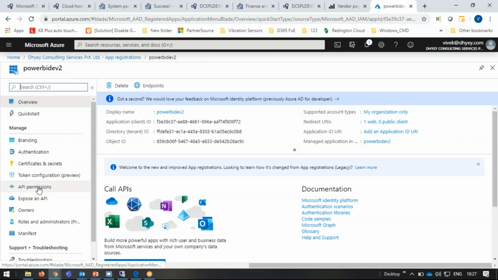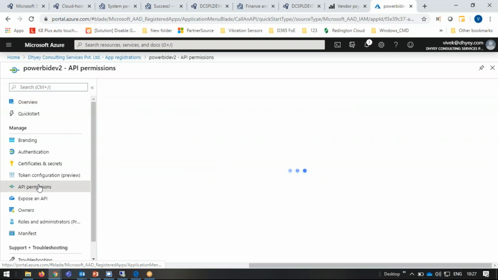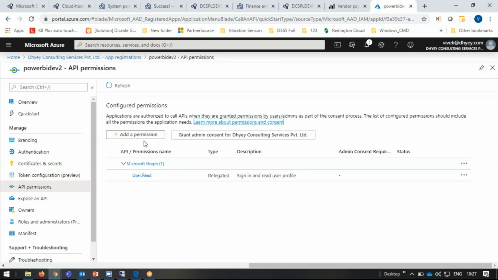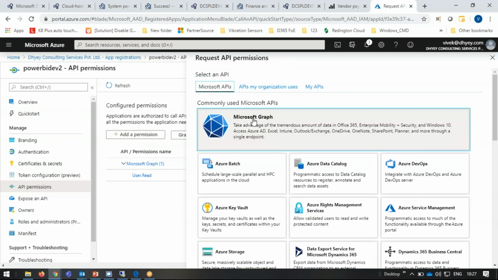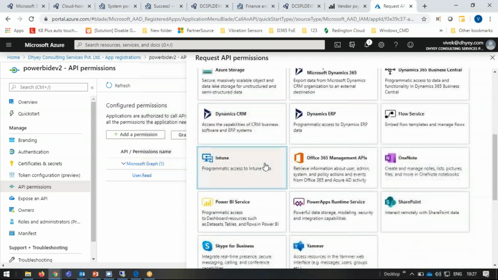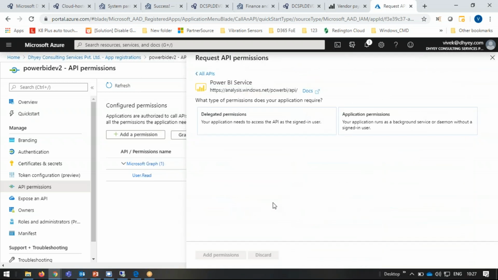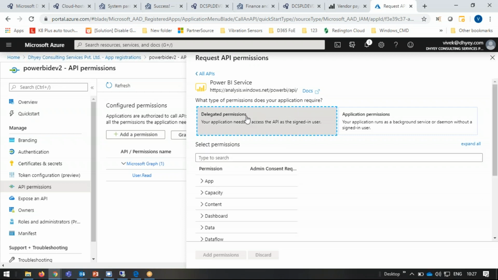Now we need to provide some permissions to the financial operations and the Power BI services. Let's go to the API permission under manage. Click on add permission. In add permission under Microsoft API, look for Power BI services. In the Power BI services, we provide delegated permission.